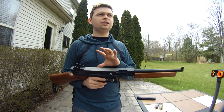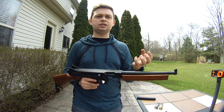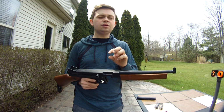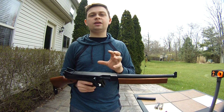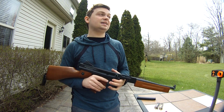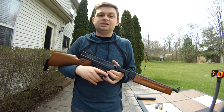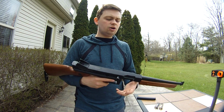The trigger contacts in here are stock. They are in good shape. I took them apart and everything. I took the housing apart and looked at them, and there was a little bit of rub, and you could tell there was wear. I wiped it down, cleaned it, and it looks good. So then I put it back together, and we're going to use it as is, with no MOSFET. Like I said, I'm not going to play with this all that often. This gun is just kind of to have, honestly, just to look at.